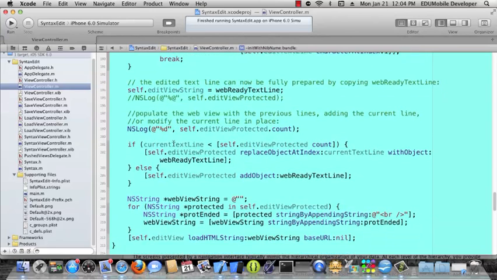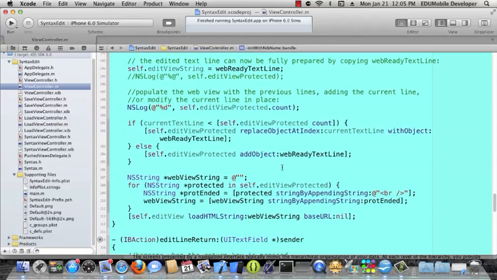Okay, so now we check and see if the current text line is less than the count of edit view protected. And if it is, we are inside that array and we're editing a line that was already entered. So if that's the case, we just replace the object at the index count. Otherwise, we just append that object.